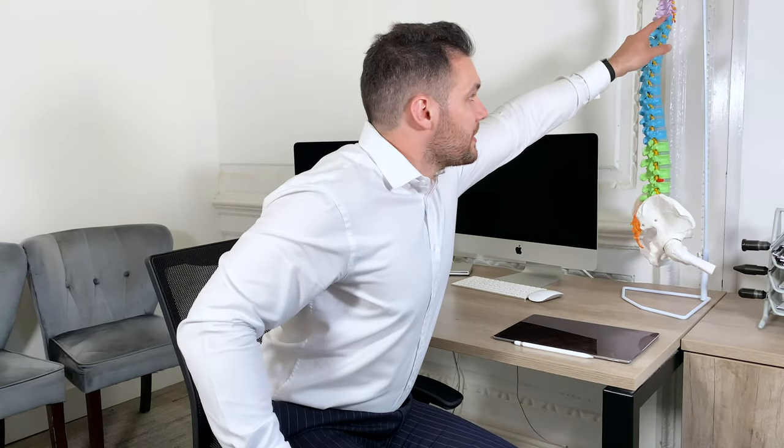Does this position look familiar? If it does, it's no surprise you've got neck pain while you're gaming. A lot of times playing in front of the computer, the Xbox, PlayStation, whatever it may be, you're almost climbing into the screen and you can sit like that for hours. What you're doing is basically driving extra pressure through the joints in the neck. These little purple ones at the very top are getting rubbed together while you're sat in that position and you're not allowing them to move and get rid of some of that inflammation that gets caused.